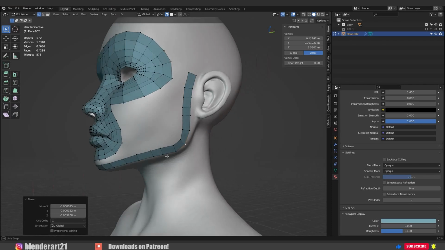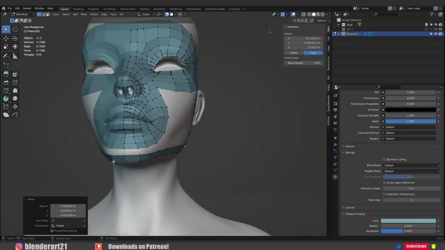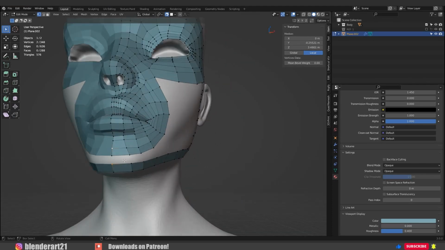We need to fill the hole between the chin and the mouth. Select this one and this one, this one and this one, F to fill. Select this one and hit F a few times.